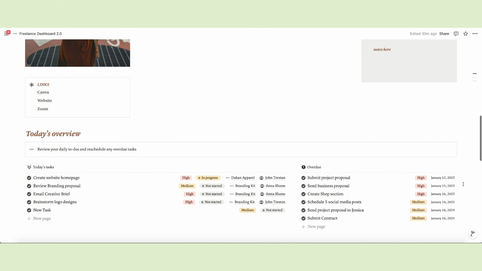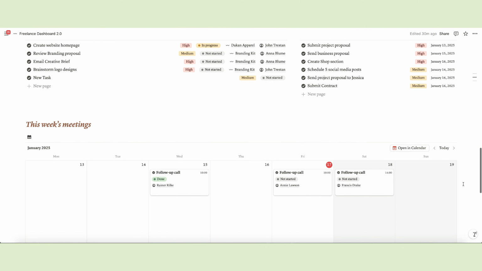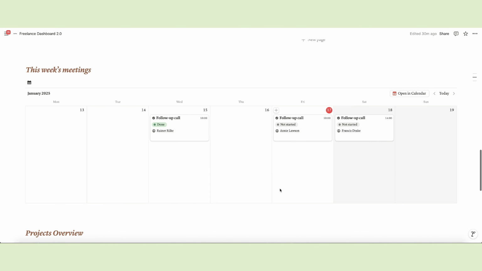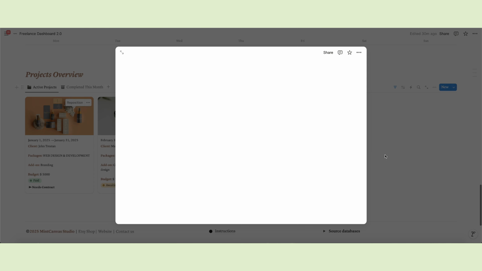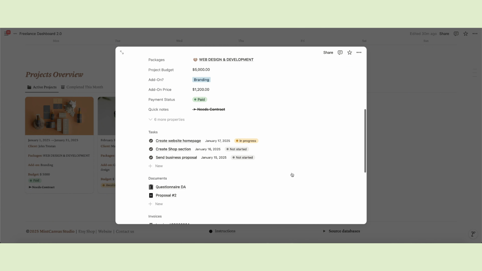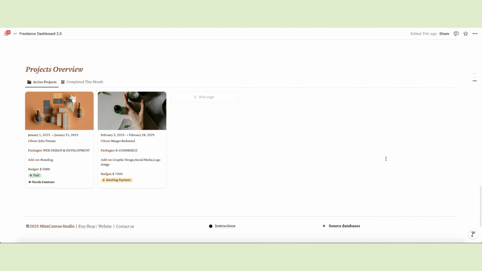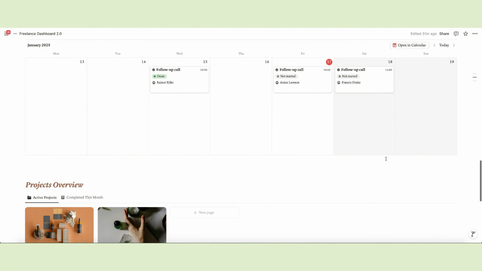We believe that having effective systems and frameworks in place is essential for managing a business, particularly as a freelancer or a solopreneur. This approach enables you to work efficiently, provide top-quality services to your clients, and build a sustainable business that can support you for years to come. We hope this template will help you achieve all your business goals.